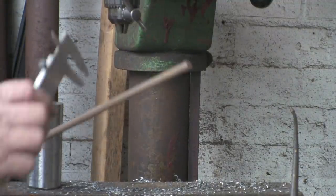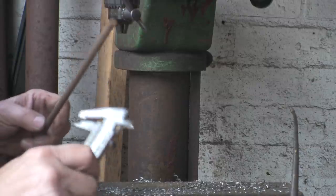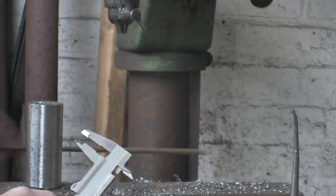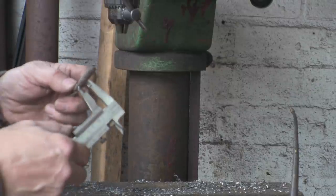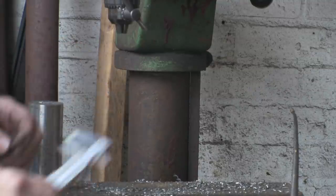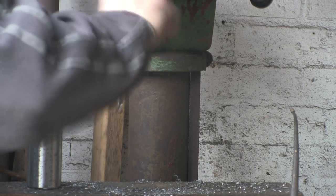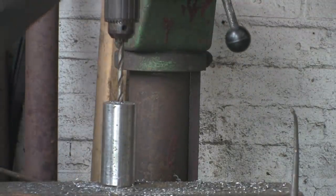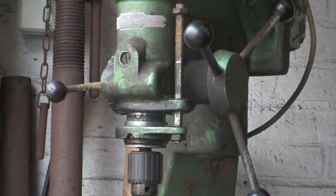Let's see what size drill we're going to need — let's have a quick measure up. It's not a turned bar so it's going to be a little bit iffy, but it's pretty much 8mm. I've found a drill that's just a fraction bigger — it's an old Imperial, one of the shiny ones, might even be for cast iron, but it's the right size. The thing I'm worried about is that once this material's hot it's going to expand a bit, and I don't want it to get stuck.